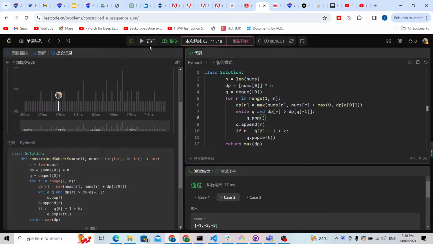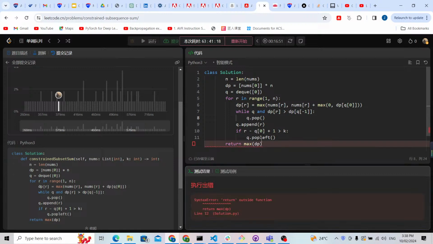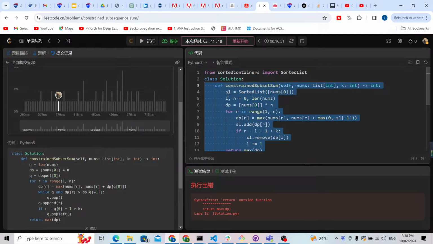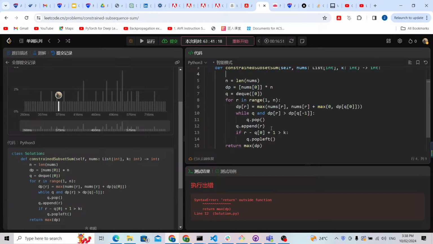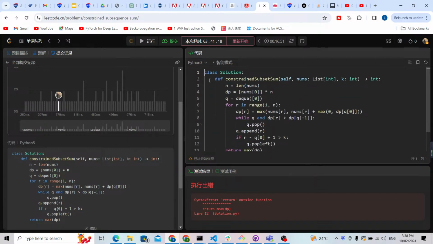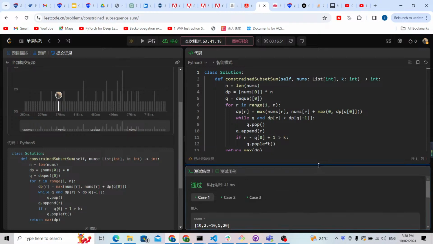I'm not sure. I don't think I needed to compare with this one. Oh, I deleted more unnecessary things. Let me delete from here. Delete this one. Let me run it.